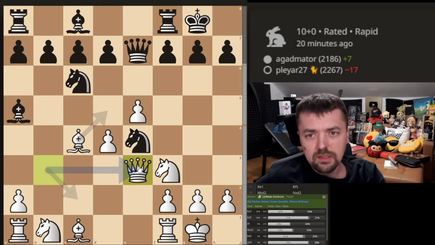The knight is just placed very weirdly here. Yeah, okay, so the engine even suggests knight captures on f2. Okay, definitely something to remember. But he castled, I played... No, he didn't castle. I played bishop to a3, he played d6, and I played captures.